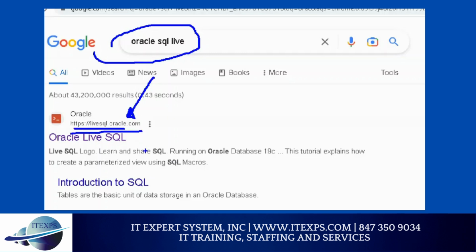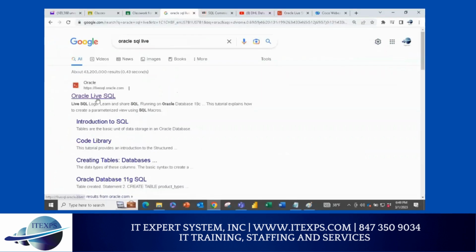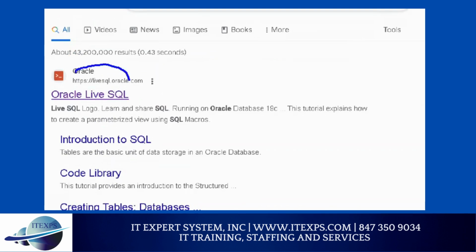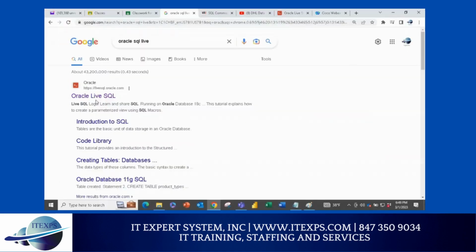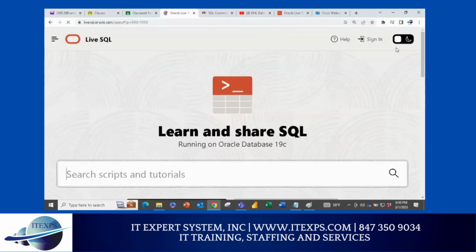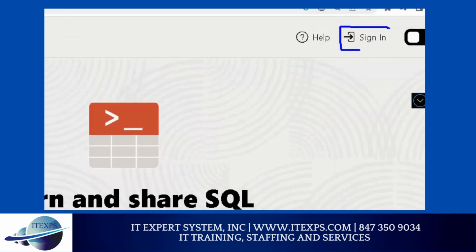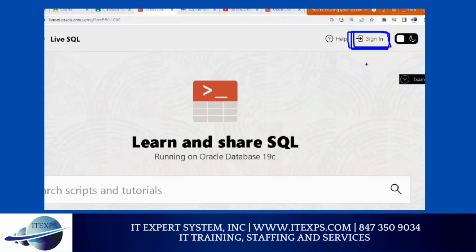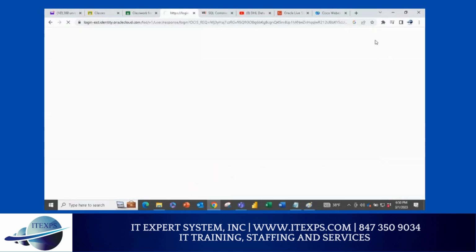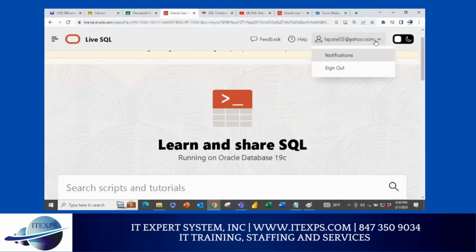Make sense? Now when you're doing this exercise, click on this link. Help your neighbor in case they are struggling, right? It's important that you help so we can move forward, because we want to make sure we do the commands. Oracle Live SQL. Now, when you click on here, you will have a link called sign in. Click on sign in. Those who have an account can log in.